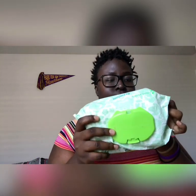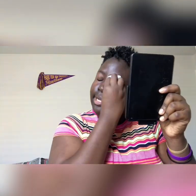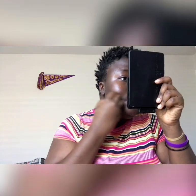So let's get started. The first thing I normally do is take some baby wipes and clean my face, or I just wash my face, but I washed my face this morning, so I'm just going to use baby wipes to clean my face. I'm going to be using this mirror. Usually when I do my makeup, I use a little mirror right in front of me.